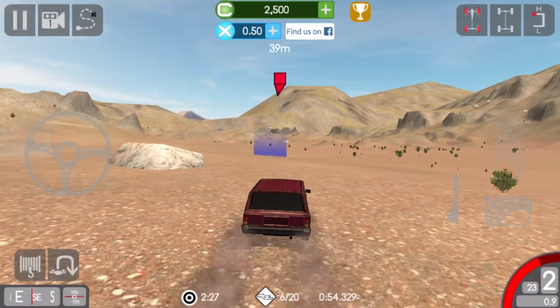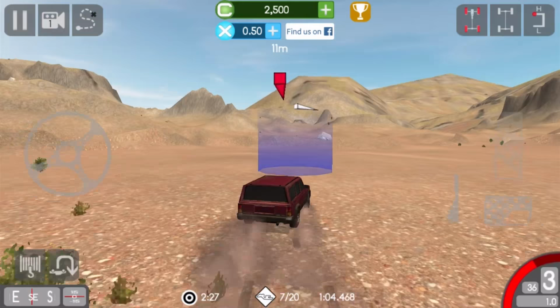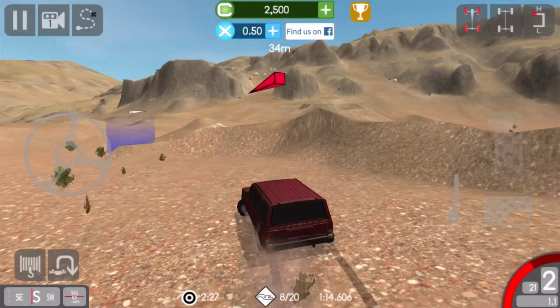Almost there. Checkpoint, what is that? 7. Oh, yeah, I'm making great time. Come on. Right turn. Come on. Oh, we've smashed into a pile of dirt. Not good. We're losing time. Come on. There you go.